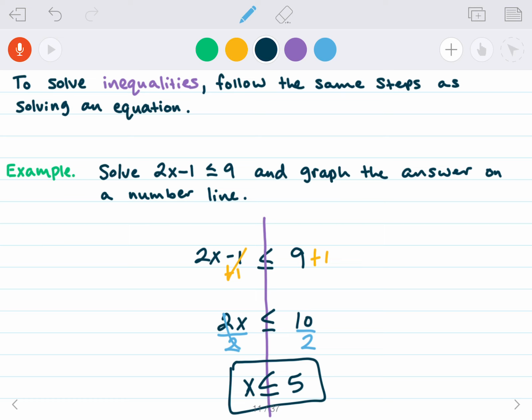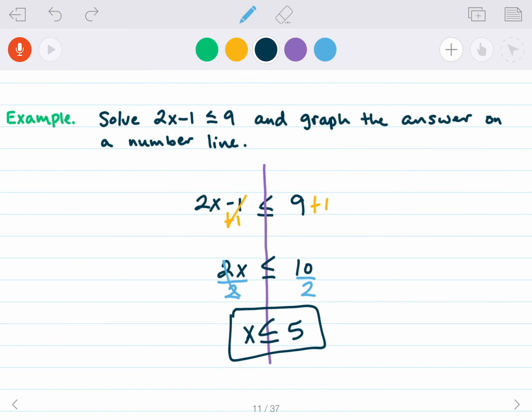And we want to graph this set on the number line, right? Now before, our set was just a single number, right? We solved equations, and we got a single number as our answer. This is an infinite number, okay? X is less than or equal to 5 means everything less than or equal to 5 is included in our answer. So it's very different from x equals 5. That's one number. X less than or equal to 5, infinite, right?